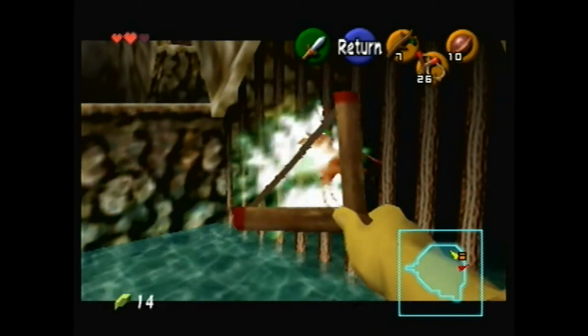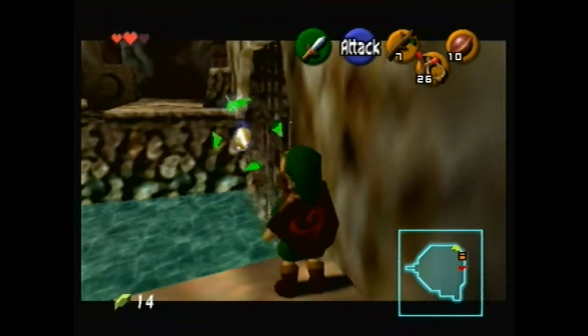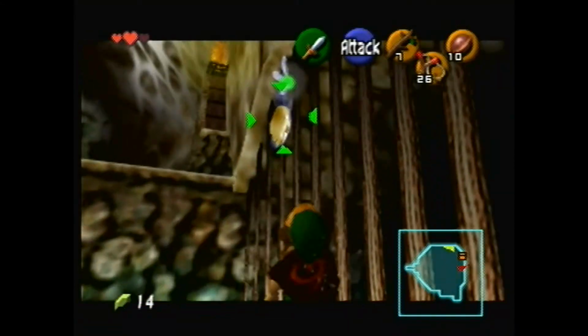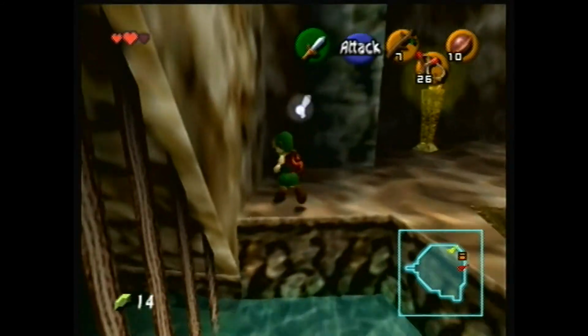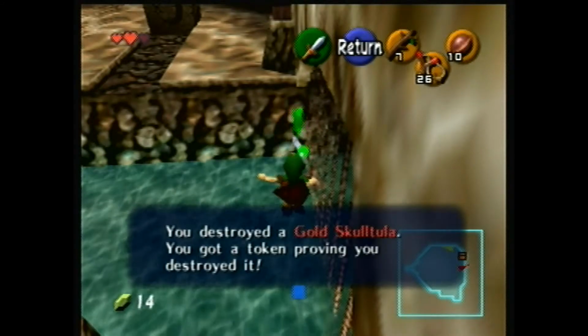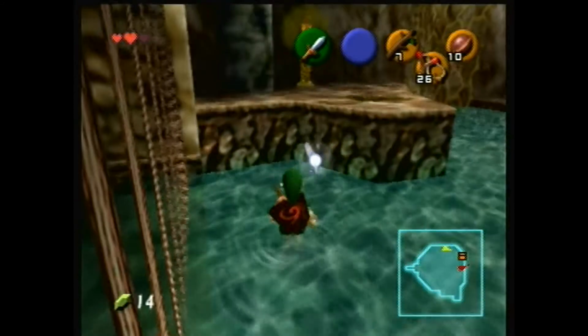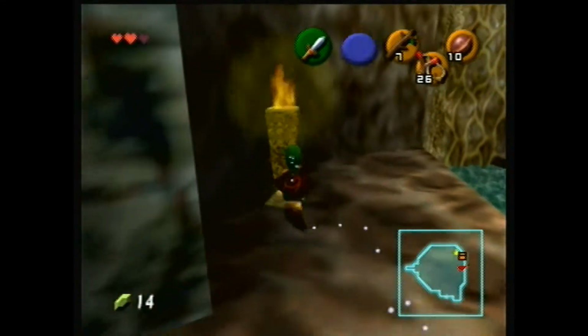Sorry, I'm not going to spoil it in case people haven't played this game. I did that wrong. Okay, in order to get that token, you have to do a jump. But not a lock-on jump, just a jump-jump. Because apparently Link jumps further when Navi's not floating around in the way. So, make sure you do that.